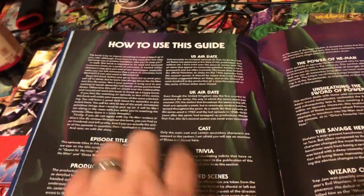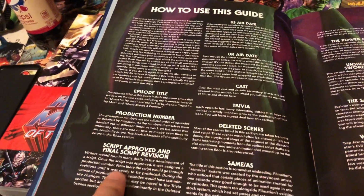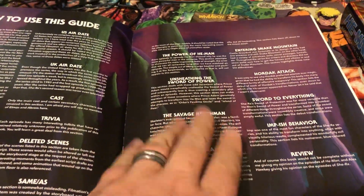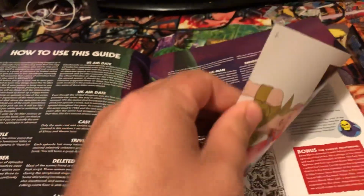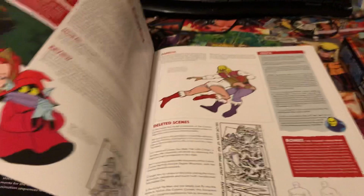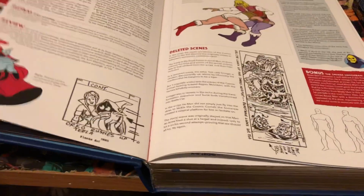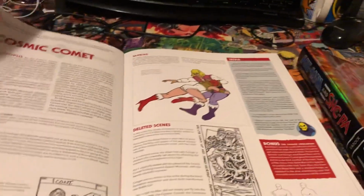So it even has here how to use the guide, based on the UK air date, the US air date, the cast. There's trivia questions, episode titles, deleted scenes, same as unsheathing the Sword of Power. It has all the different episodes here that it lists. And then you can go through and, is that stuck or is that just a really thick page? I think that's just a really thick page. So yeah, really thick pages in this book. Or at least that one page. I swear that's two pages stuck together. I'll have to look into that later.